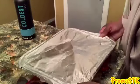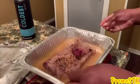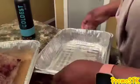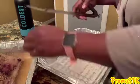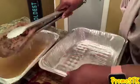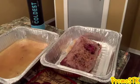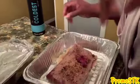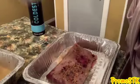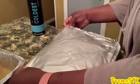All right, so I've taken it out of the oven. It's been 3 hours. Let's take a look and see what it's looking like. Okay, it's ready. Now we have to let it sit. I'm gonna have to take it out of that liquid. I have, as I told you guys earlier, the second aluminum pan underneath. I am going to lay that brisket in that pan underneath because you don't want it soaking up any more of the broth that it's made.